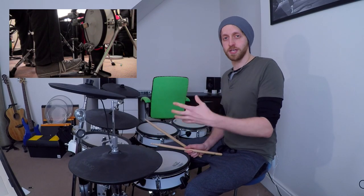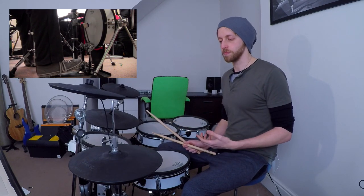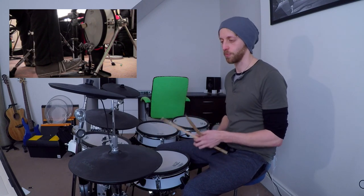After we've done this intro idea again, we're going to go into a slight variation of the bridge we discussed earlier, with all the open hi-hat offbeat notes. Now this one, where we had our two variations, we had the single kick drum parts and we had the ones where there was a double thrown in. And it went the single, double, double.